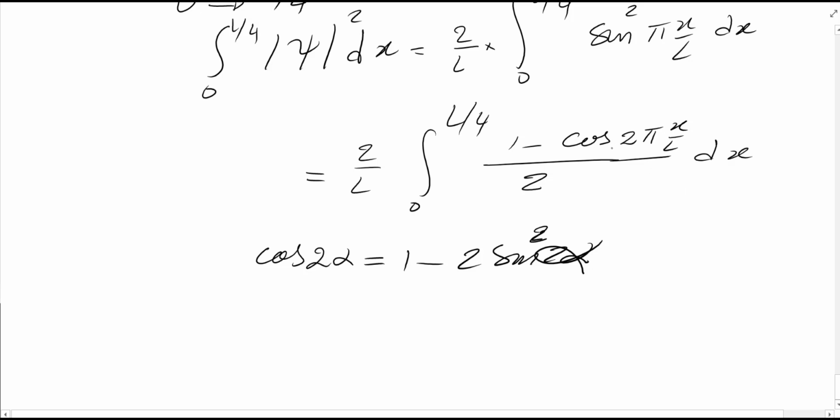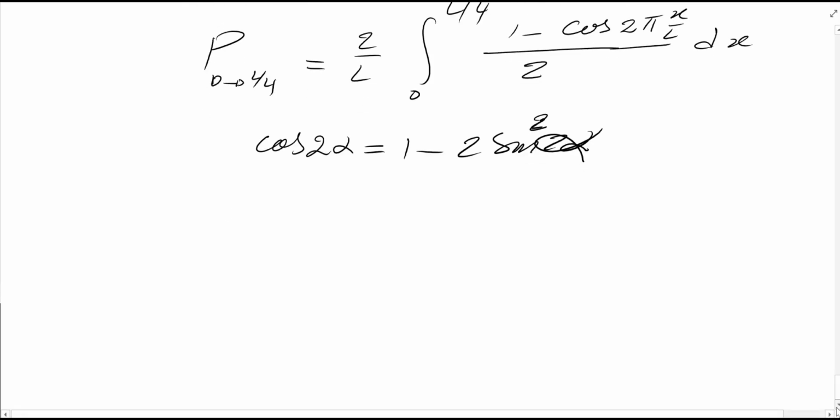Now the integral is not 0, because we are not integrating from 0 to L. The integral has a finite value, so let's call this probability P from 0 to L over 4. Did they say L over 4? Yeah, L over 4. So basically it's a quarter of the box. If this is the box from 0 to L, this is L over 4. So how probable is the particle to be here versus here or here? This probability function is periodic and symmetrical, so if we calculate it here, we're calculating it there too, between 3/4 of L and L.